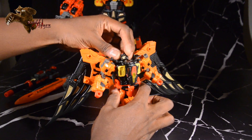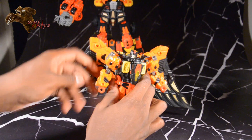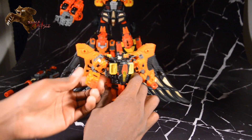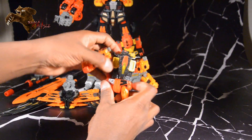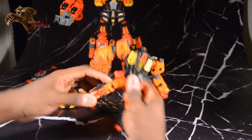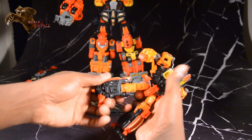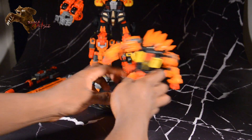Ball joint head — goes upwards and downwards. Really strong ratchets in the shoulders. Bicep swivel — I keep opening that part that clips into place, but that's just me. Good bend at the elbow. Thigh swivel. Inward-outward ratchet; there's ratchet back and forth too, but it just doesn't have that big clicky feeling. Knee bend, and it has a swivel there as well.